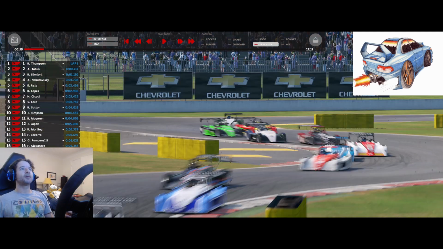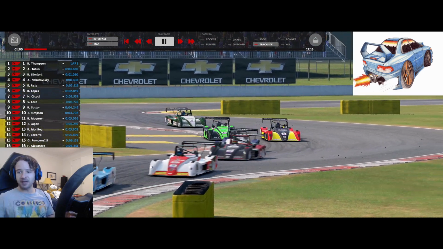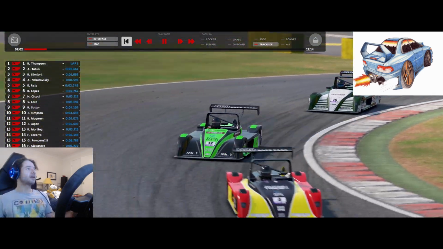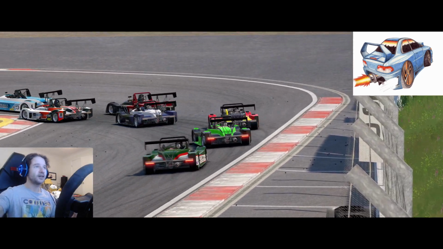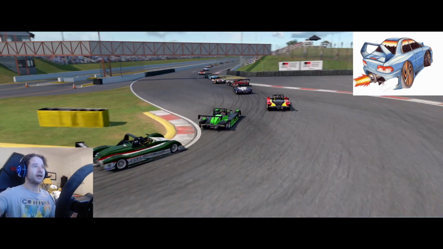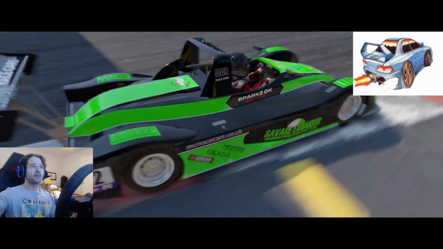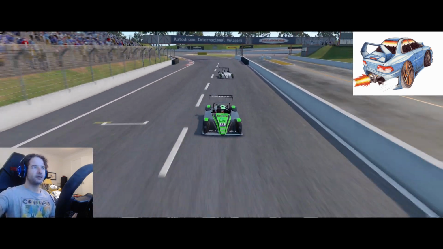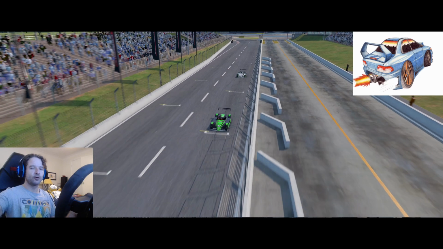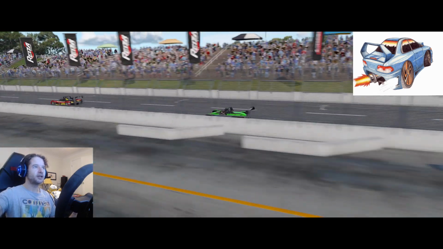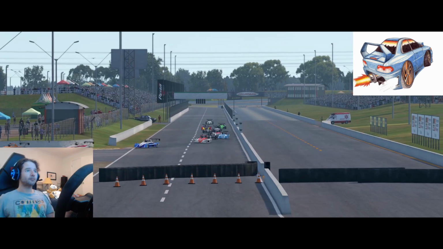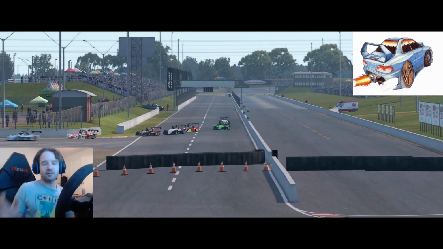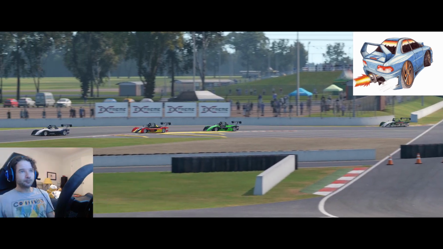I also love, if I put it on trackside cameras, hit the play button and get rid of the interface. I like the fact that you can have the interface or not have it. I do like the fact that if I press this button here, I can have more cinematic movie style cameras, like there's a drone following the car. That's pretty cool, and I can move that around. That's amazing. I love that. So there's a load of stuff I like about the replay system.